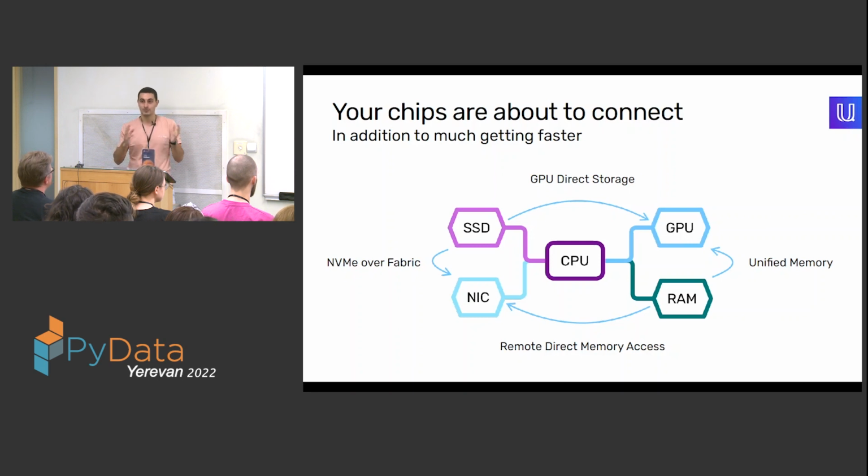So at the driver level, there is a standard by NVIDIA, GPUDirect Storage, for sending the data from SSD onto the GPU, bypassing the CPU entirely. For bridging the devices or the chips within the same server together in the same address space, there are a lot of unified addressing technologies and efforts implemented. For being able to share RAM as one continuously addressable block between not one machine but many machines, there's remote direct memory access, which you more often see as RDMA, so it may sound familiar. And then there is also NVMe over Fabrics.